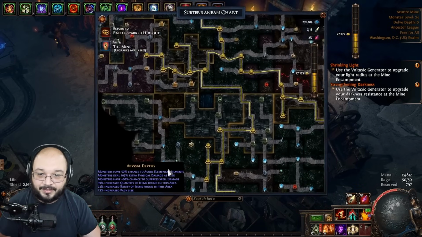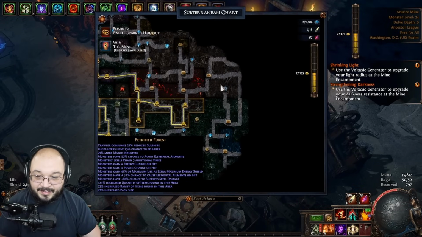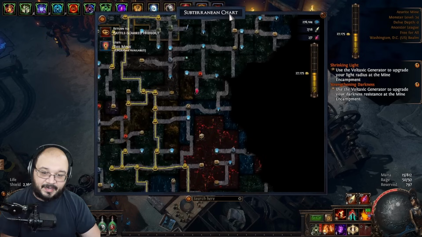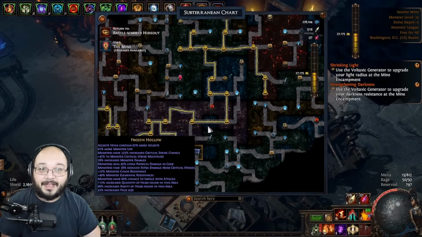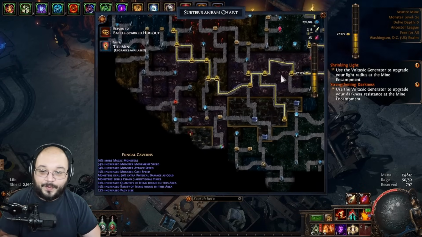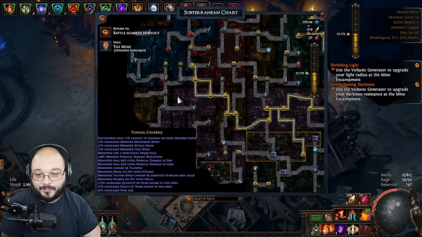There's some others that we just never go to. Fungal caverns, petrified forest, and you can actually see the names and the mods that are associated with each biome. Now, this is important because fossils are attached to the biome that they're in. So we want to explore each of the biomes for different types of fossils. And what does that mean?